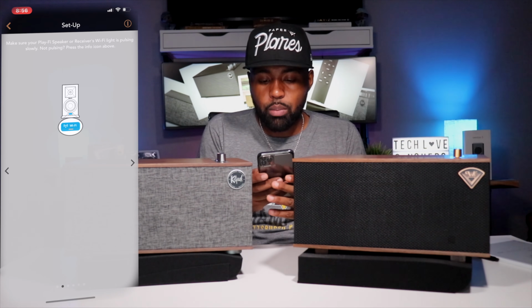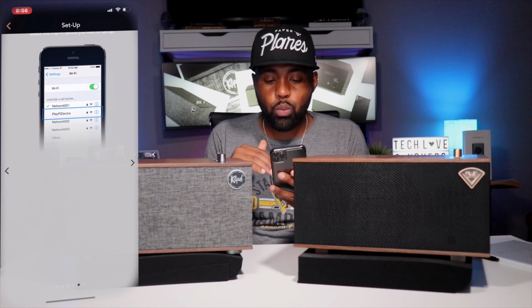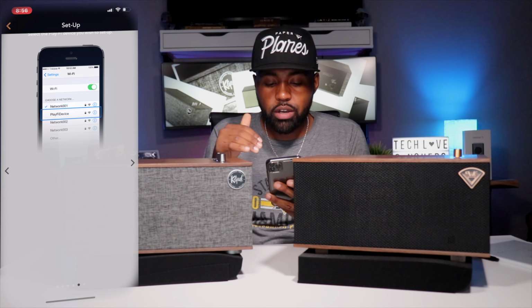And then I'm gonna go to the next screen. It tells you to go to your settings, go to your Wi-Fi network, click on this device right here. It says Play-Fi device, and then go back into the app.